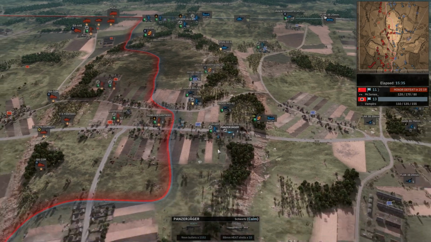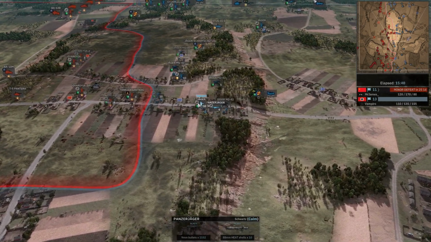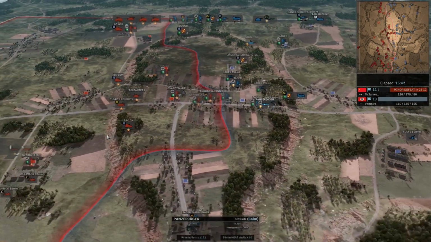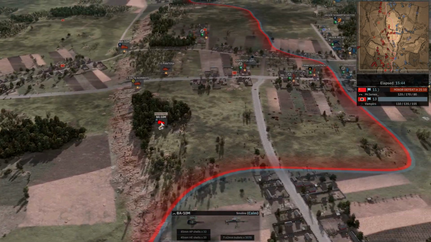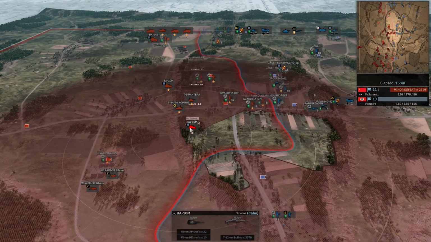Yeah, I'm moving my Panzerjäger forward. That's maybe a bit of a bold move. And it can't hop through the houses because the Jäger is here. The BA-10M might get line of sight. It's actually a good location. Yeah, it's got line of sight.